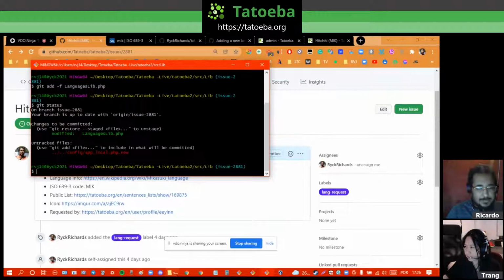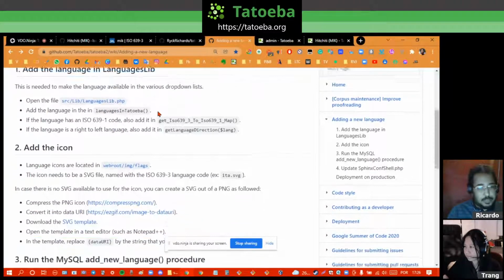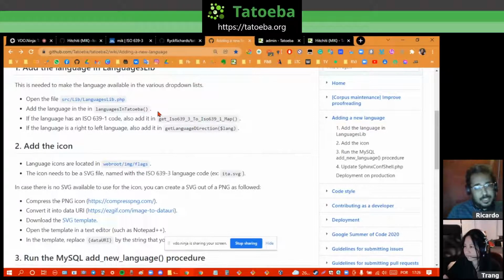So now I'm going to come back here to the wiki. Now we have to add the icon, but it has to be in SVG. And most of the files we receive are in PNG or JPEG and so on, and they are not compressed. I already compressed it, I'm sorry about this, but it's really simple. I'm going to do it again just to make sure it really works.